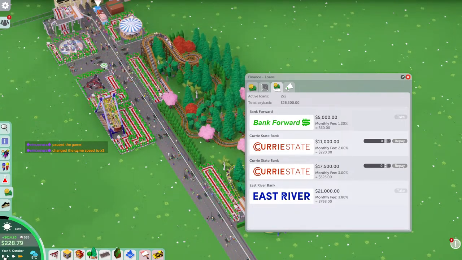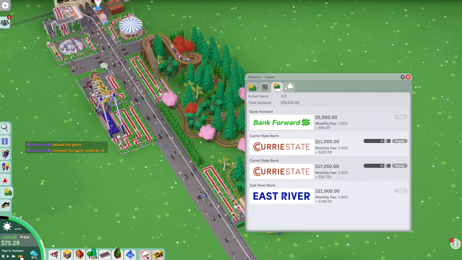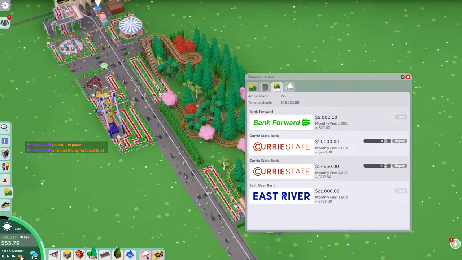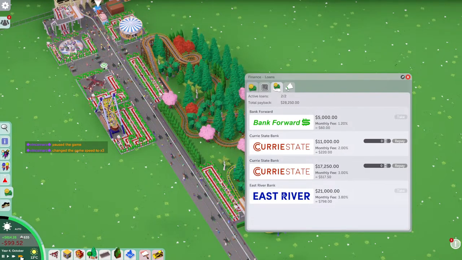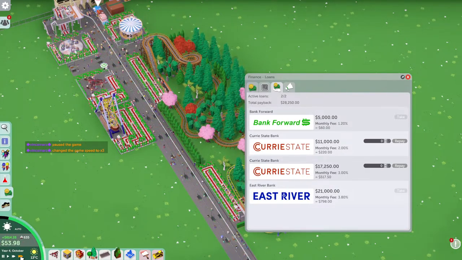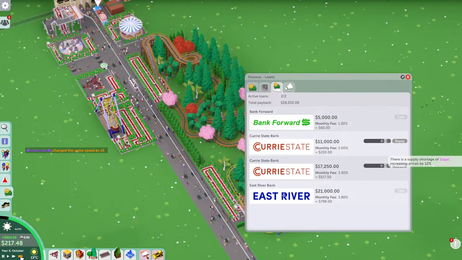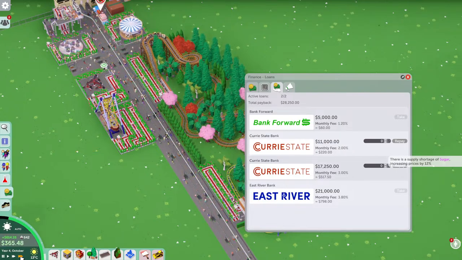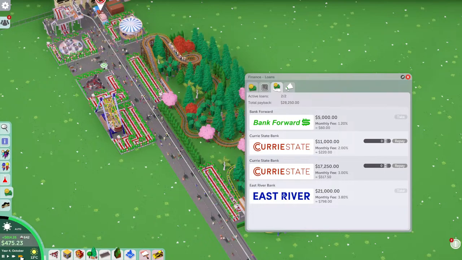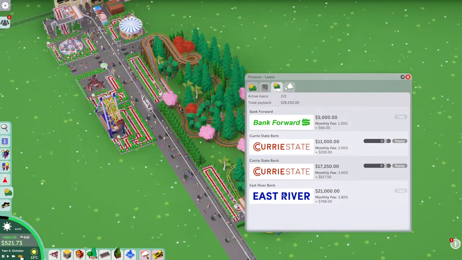6:30. Pay it. Maybe by the end of next month, we'll be below $500 a month in fees from that loan. Right now, our current fees are $737.50. Yeah. That's a lot. It's as much as our operating costs right now. It's half of our profit. Yeah. That's a lot.